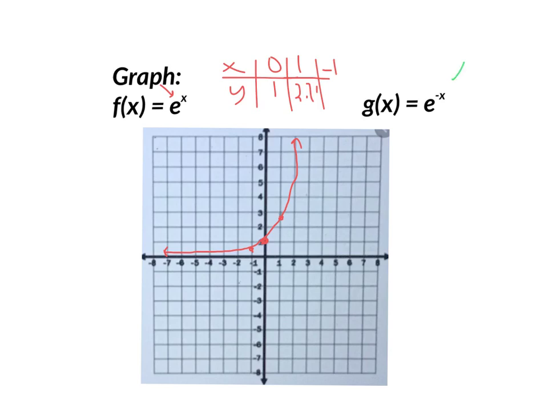Now the second one has a negative x, which means that's the same thing as having this, which means now you have a fraction. So it's exponential decay. It still goes through this point, but these other 2 points are flipped. So that's going to be 2.7 right there. It's going to be down here. Exponential decay is going to go that direction. Okay, so just like we did yesterday, one's growth, one's decay, no big deal.